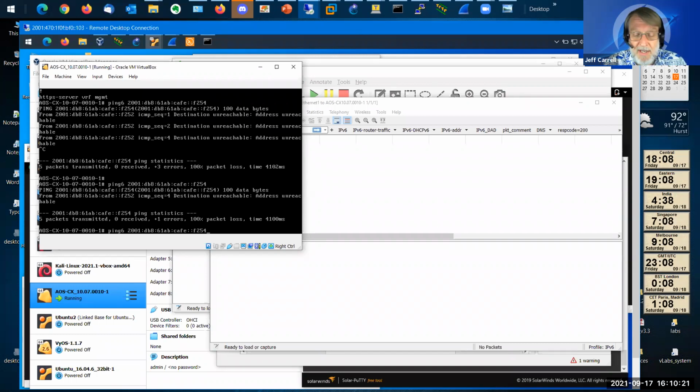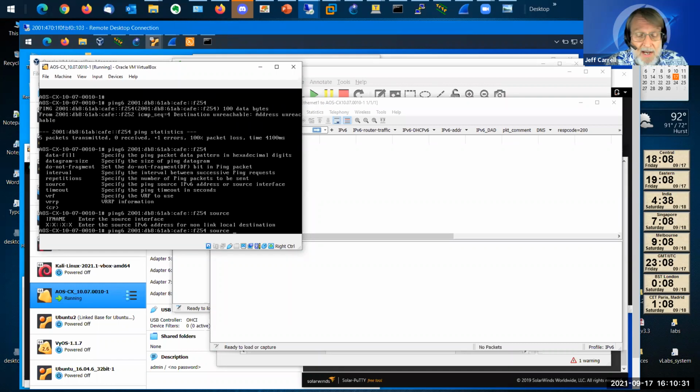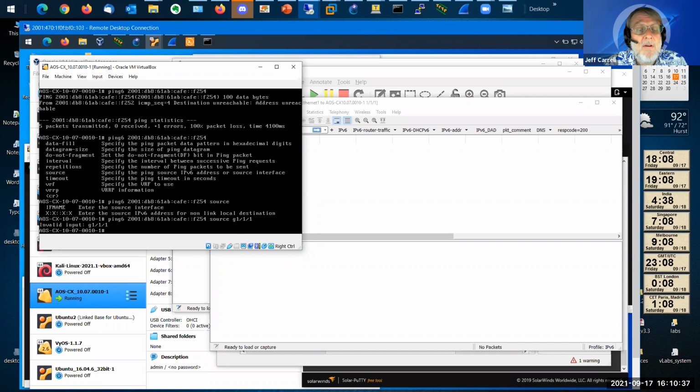Now, one other thing is I can also say, is it source? What is it? G? No. The downside in this particular view is you've got no scroll capability, so I've got to keep doing things.